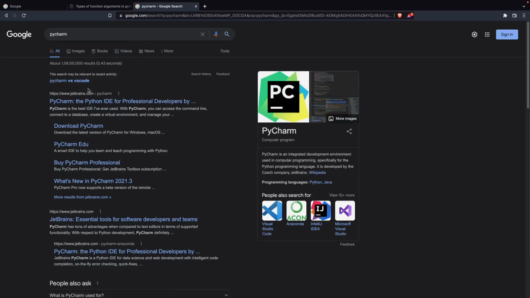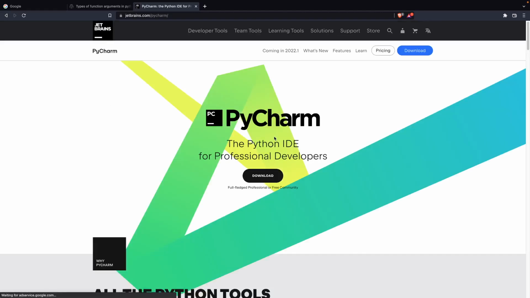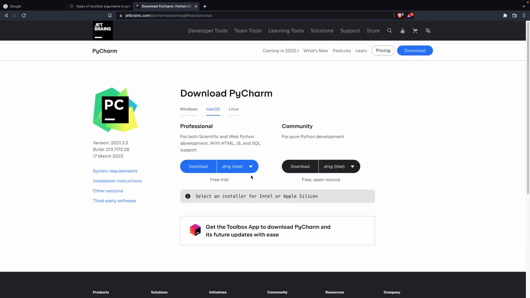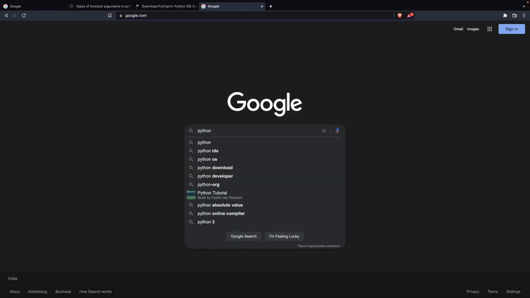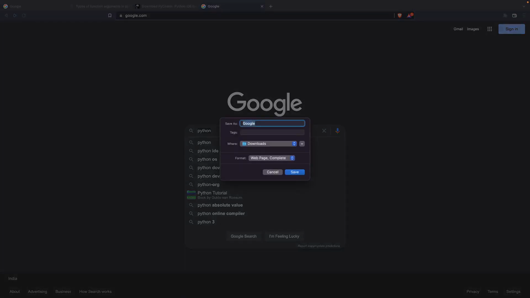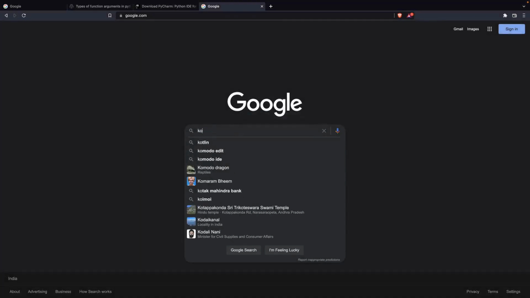It is available in two versions, community and professional. There are other IDEs also, like the Komodo IDE for Python. These are dedicated to Python.